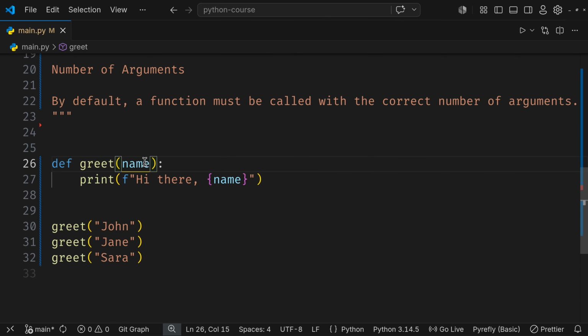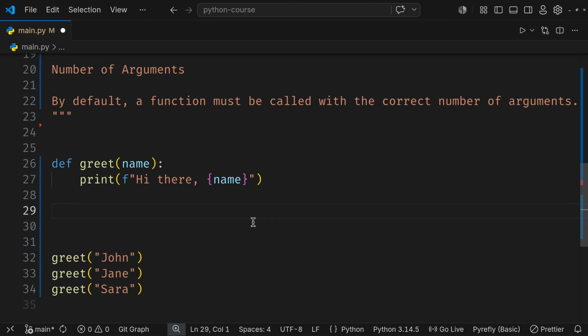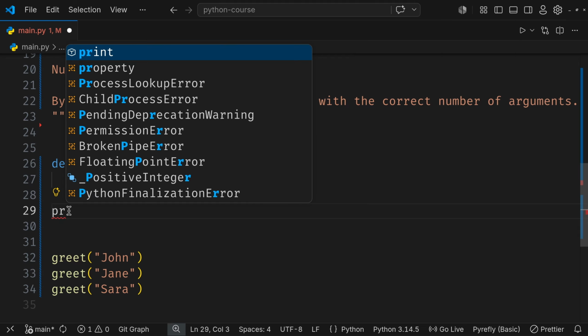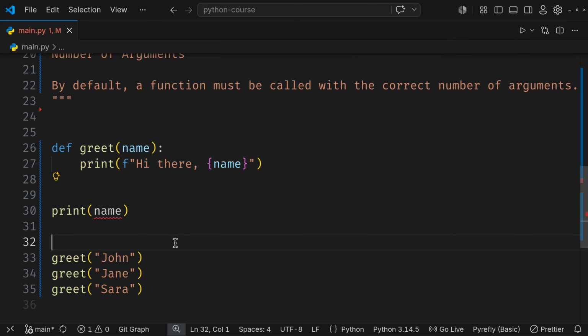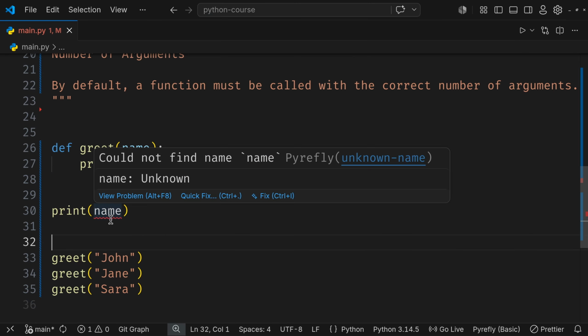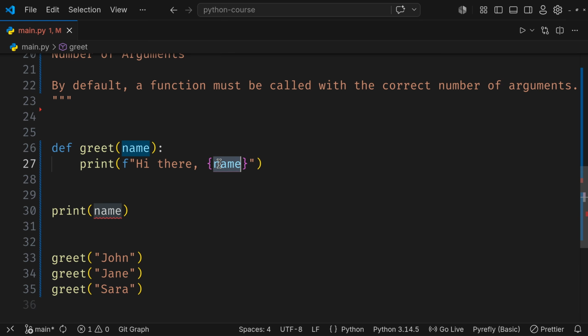All right, so what exactly do I mean? This name acts as a variable inside of the scope of the function, which is very important. For example, if I do something like this, I am outside of the function. That is why I am not indented inside of the function anymore. I can just do something like print and do name. As you can see, Python is giving me some errors here, like it could not find the name. But here we are not getting any sort of errors.